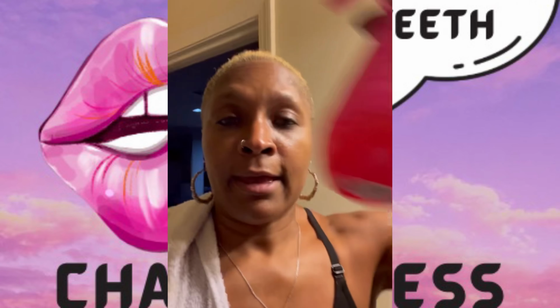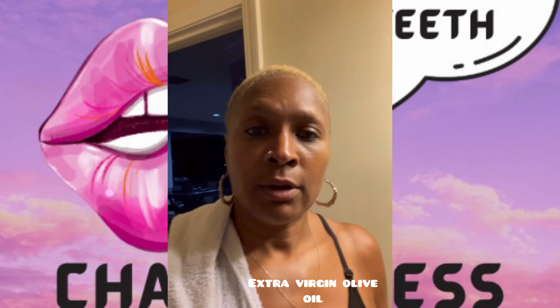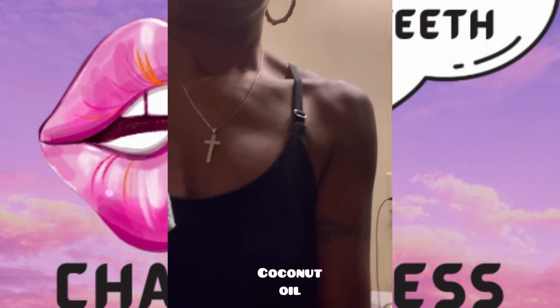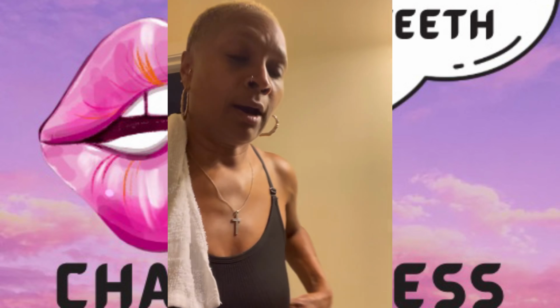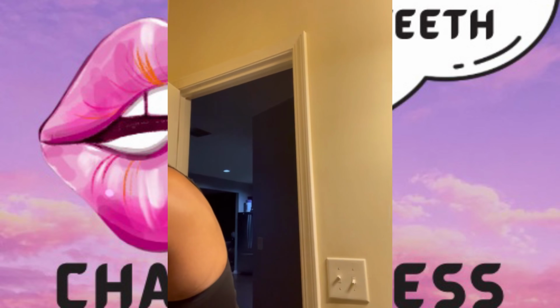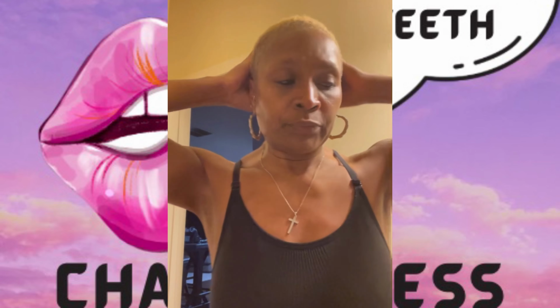So now I'm going to show you the stuff I mixed together. This is aloe vera gel and extra virgin olive oil, and also a little coconut oil that I put together. I've done this in the past, and it really does good for my hair. It makes my hair grow fast, it's very moisturizing, and it helps keep your hair in good condition, healthy and moisturized. So let's get to it.